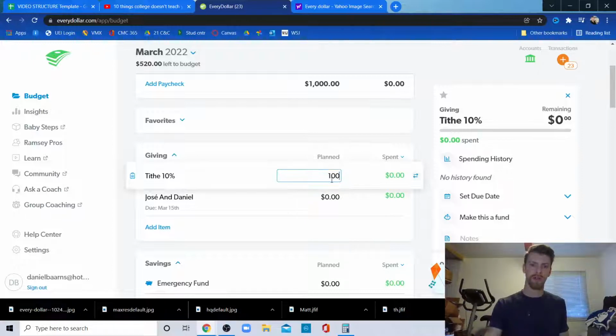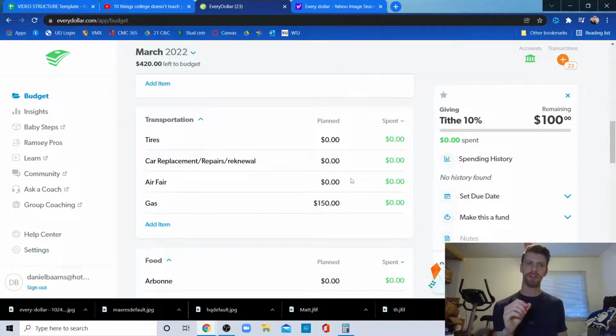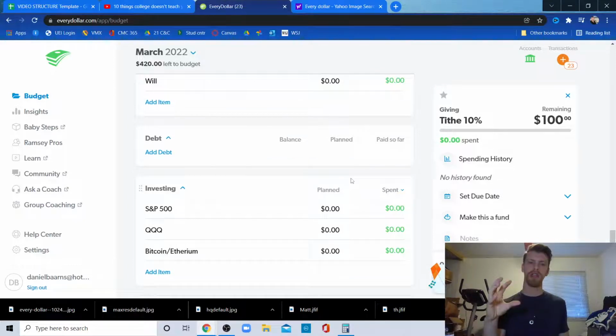And so for me, I would be giving 10% of that $1,000, that's $100. And then any other miscellaneous giving that you want to build in there can be something that's really fun to do as well. So once you've got those things covered, a part of the thing that I want you to think through is, can I start investing now? Even if it's not a ton, because it has a massive impact on our ability to grow wealth in the long term.